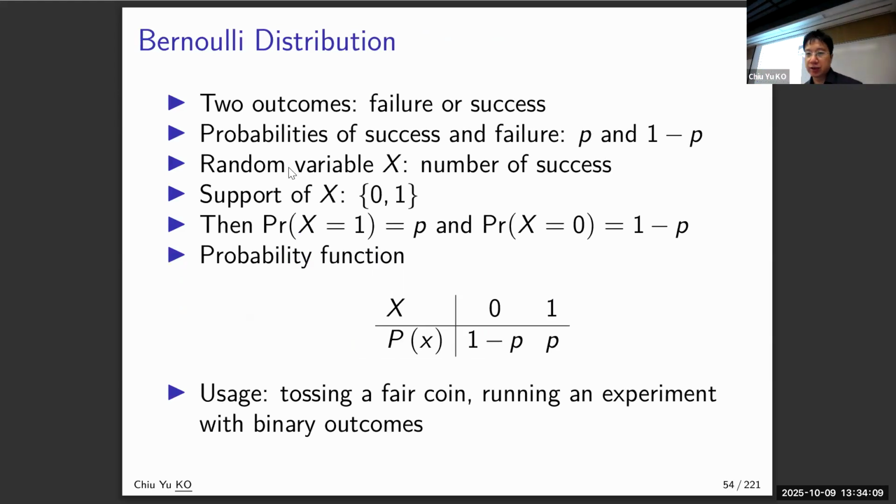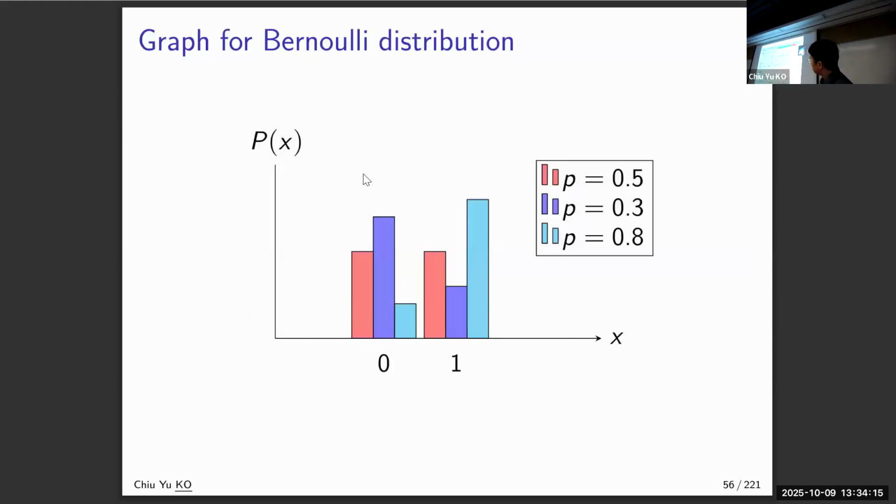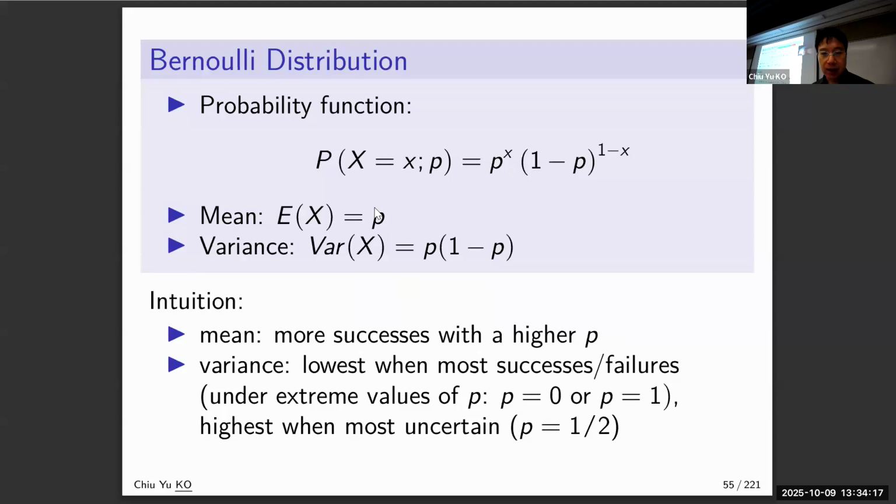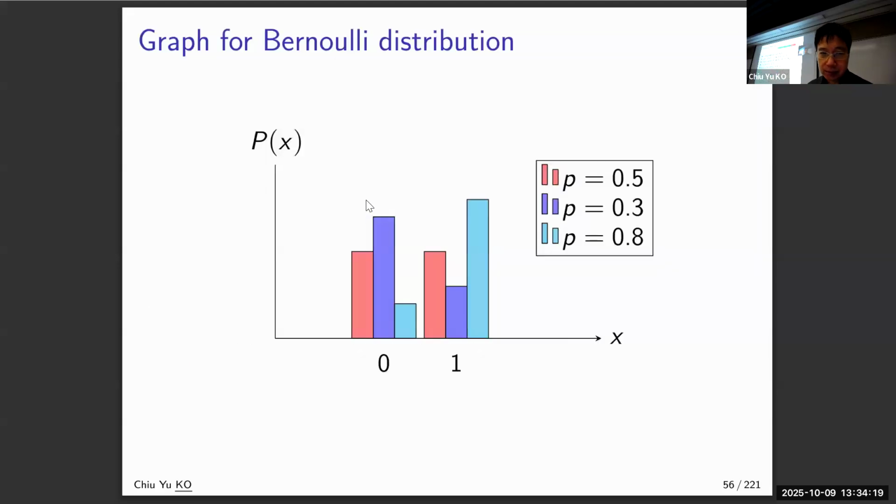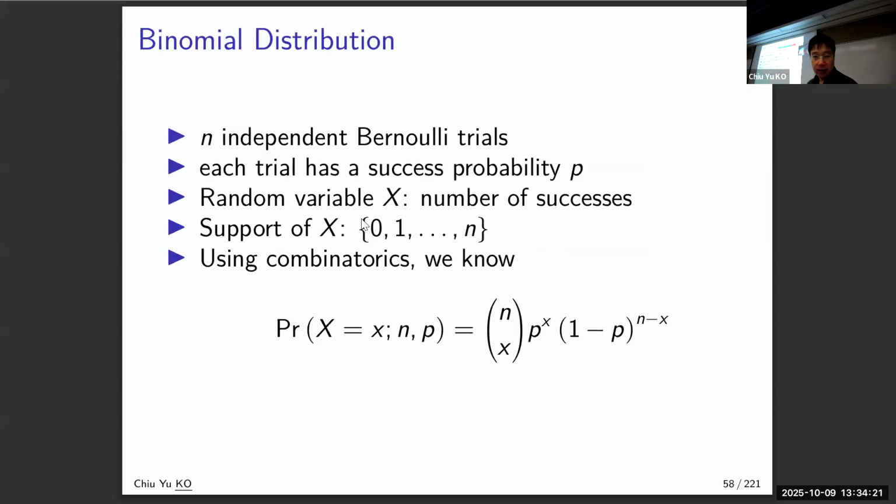Just to recall, the baseline for building these is Bernoulli, which is only a binary view of the world: only success or fail. So you have only one trial, and either you see one or not. This is the small p, and this is the variance. And the binomial is also the same idea, but you repeat it n times, and each time is independent.